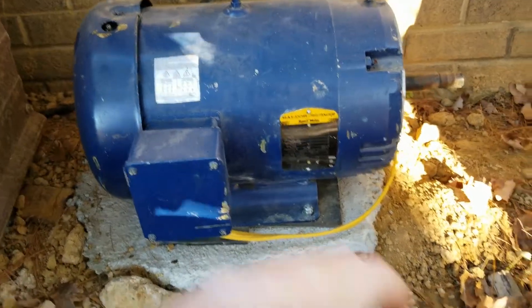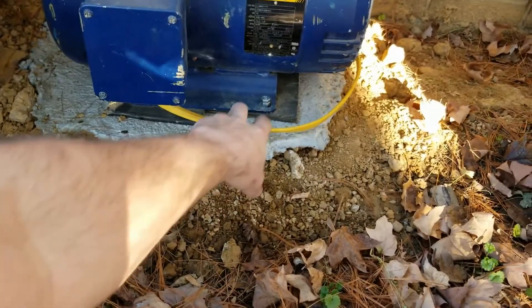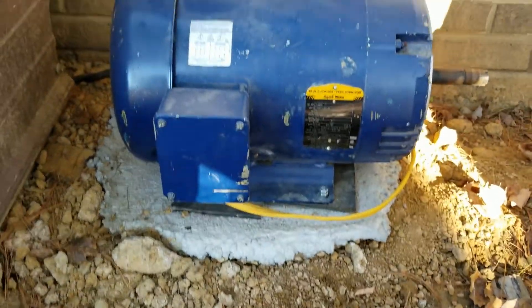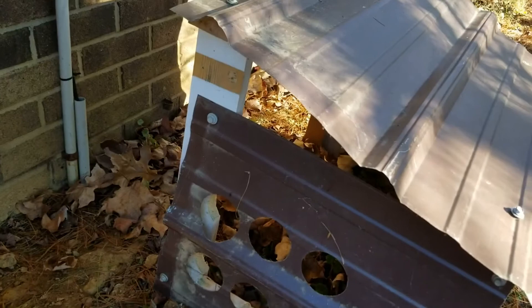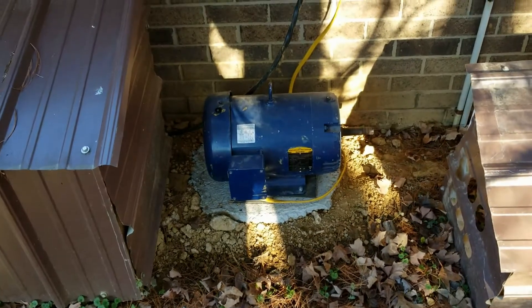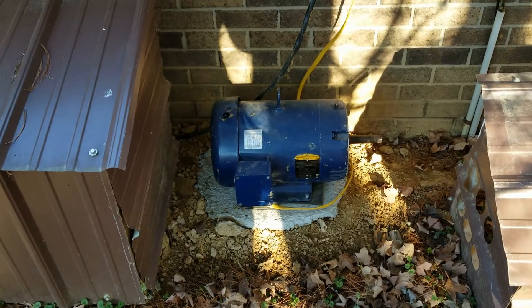What I did was I mounted my motor on this concrete pad right here. Went ahead and moved it outside because it does make a little bit of noise sitting inside. It's not bolted down tight — I put this rubber underneath it to help with vibration. These are tightened up just enough to hold the motor from really walking around. I just made this little cover with some air vent holes out of some leftover metal. It sits out here next to my generator, keeps it out of the weather for the most part and keeps the sound out of the garage.